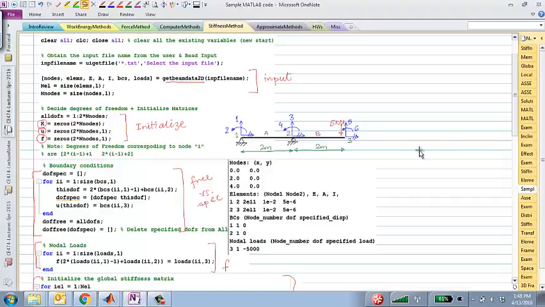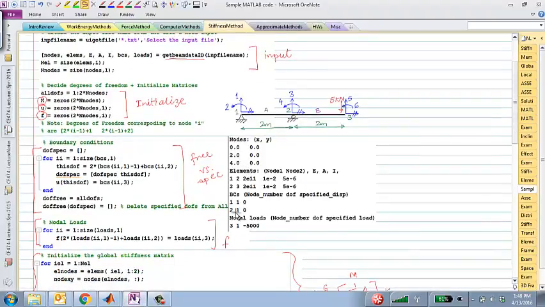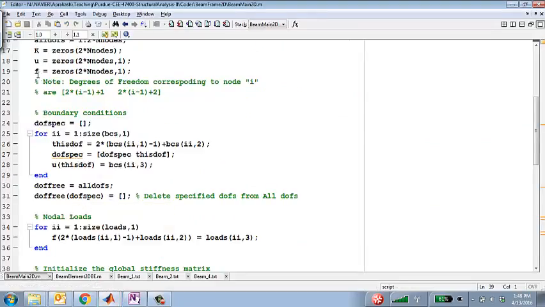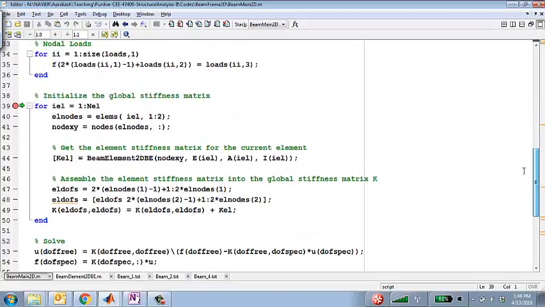So back to the code. So we have F, K, and U already in there. And now we are ready to begin assembling or begin creating the element stiffness matrices for these codes. So as I go through this element loop, I element, the variable is 1. It tells me that element 1 is connected to nodes 1 and 2. The next line calculates the X and Y locations of those two nodes. And then we make a call to this beam element 2D subroutine.